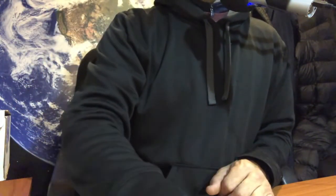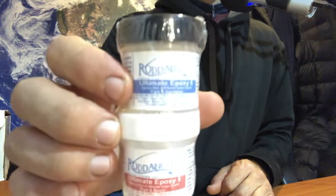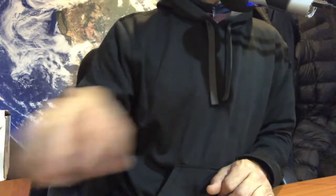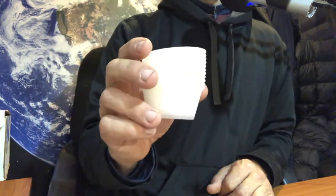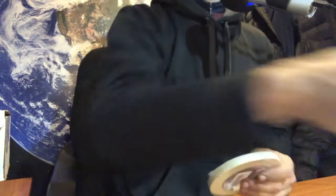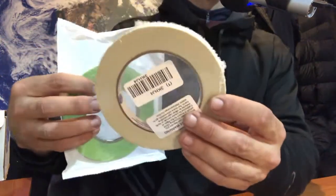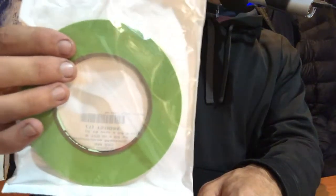The other stuff in the kit is the epoxy — this is your standard epoxy for gluing the handle and other components. It also comes with mixing tubs. Then there's tape — two types: masking tape, which is for the reel seat and other areas, and a second tape used when you're wrapping your guides on.